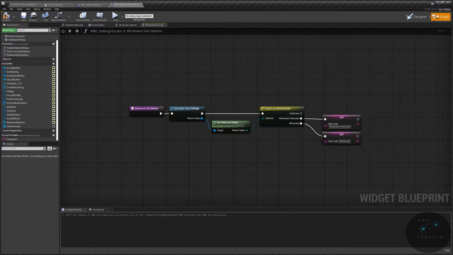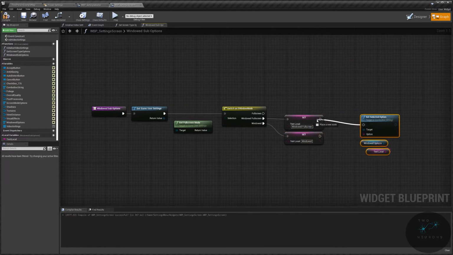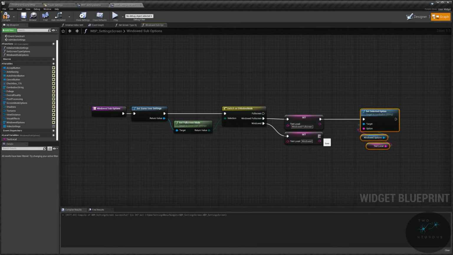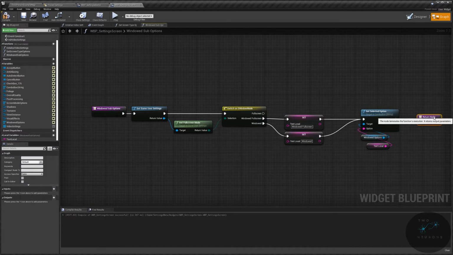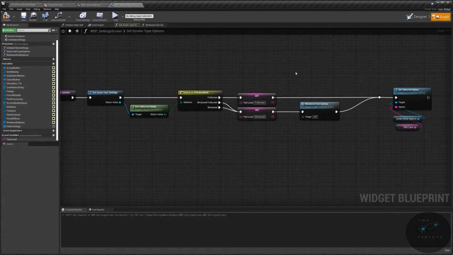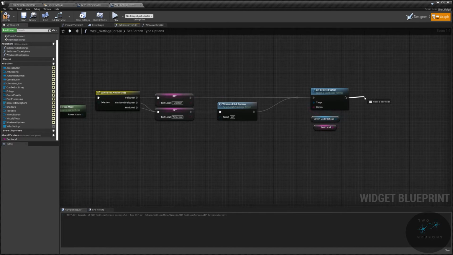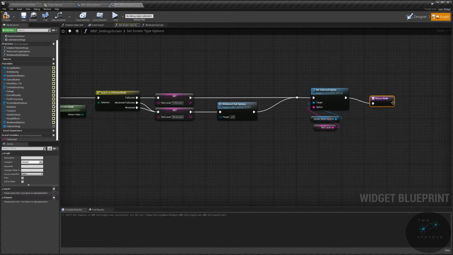All right, grab those and just go ahead and plug everything in, put a return in. Well, that function is done. Let's go back to this one and put our return in here as well. All right.